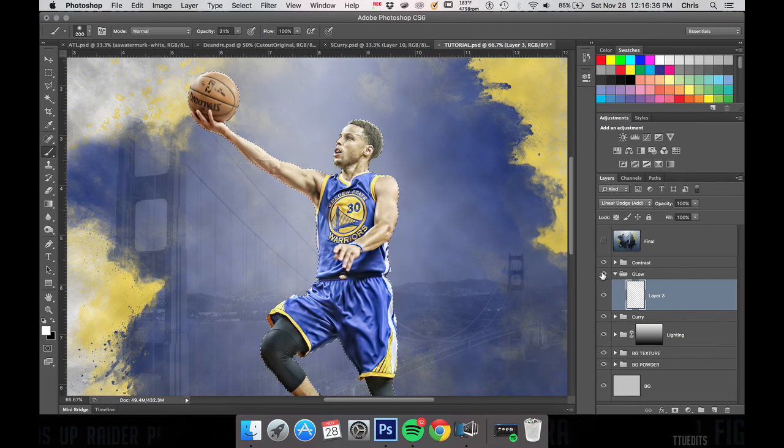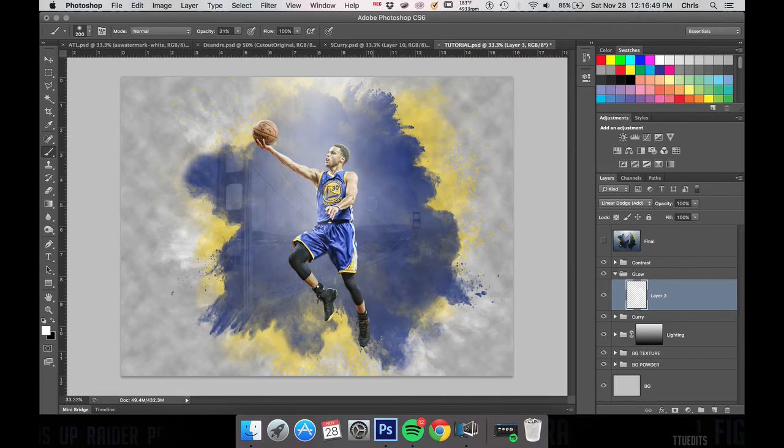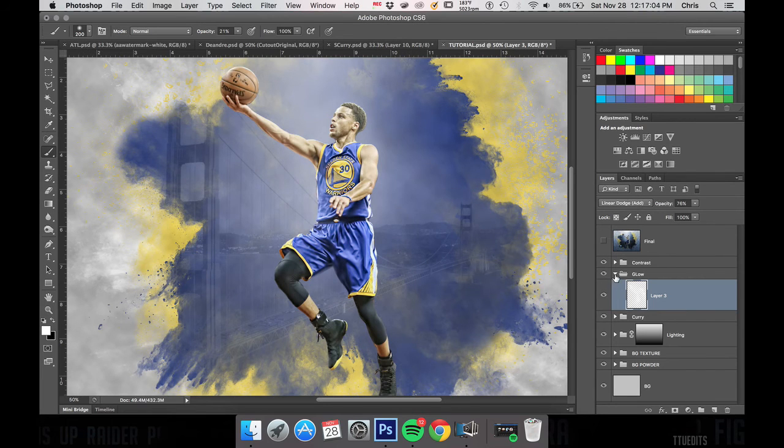It's without it. It's with it. Deselect, and you can just paint the glow around the body. Just whatever you want. I think that looks okay.